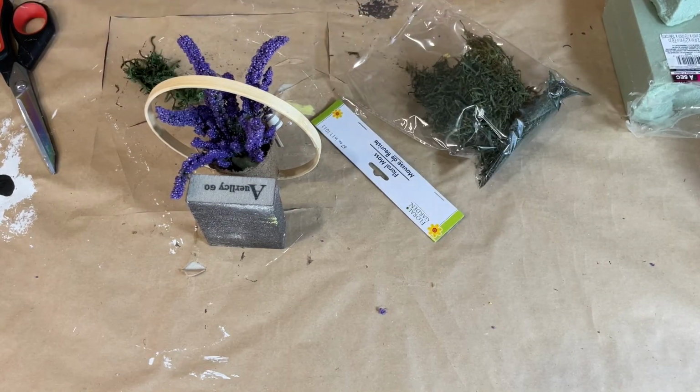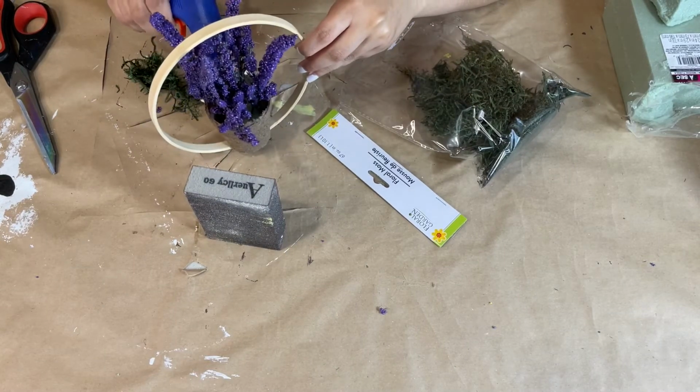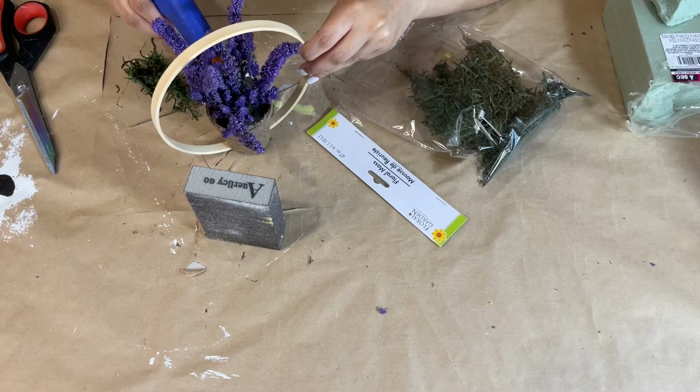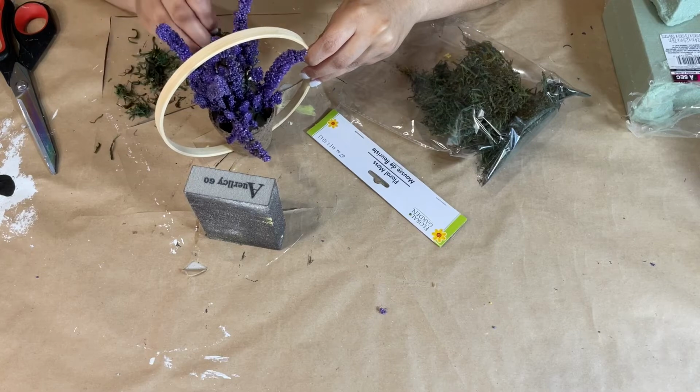And now I'm also just taking some floral moss that you can get from Dollar Tree, and I am gonna hot glue it and pack it down in there so that you don't see any of that floral foam that is inside of the pot.